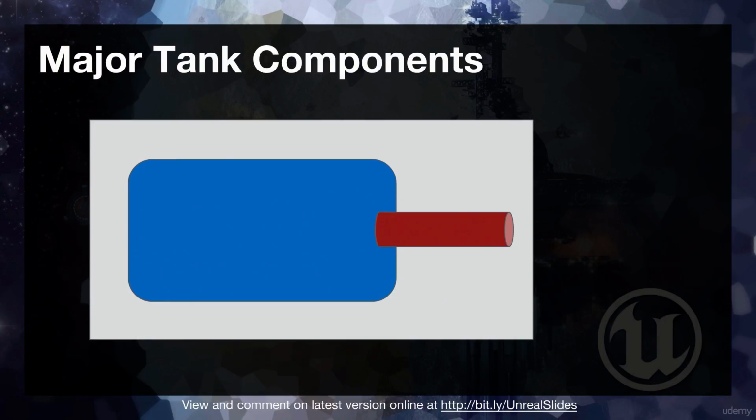So let's look at the major tank components. There are three major components to consider in the tank, and they all can move somewhat independently. You've got the white base, which is the tank body. Of course, there's two tracks on that. It can move forward and backwards and rotate. Of course, it can't strafe. Then we've got the blue. The blue is the turret, and that is going to contain the people's heads and hold on to the barrel. And then, of course, the barrel there in red, which can elevate up and down. So the turret, the blue, can rotate. The tank can translate and rotate, but it can't strafe sideways, and then the turret's up and down. So pretty obvious stuff, but I just want to be clear that they're the major components we're dealing with.